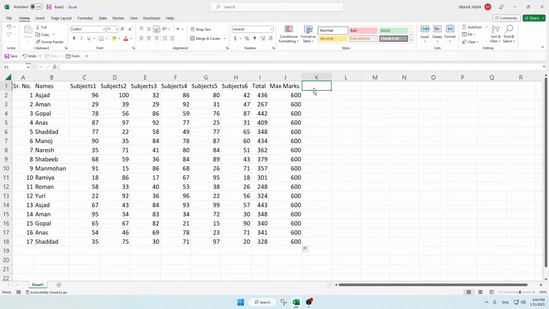Here we are going to get percentage. We have two types of percentage. In one, I will tell you a simple way: equals total marks, then slash.